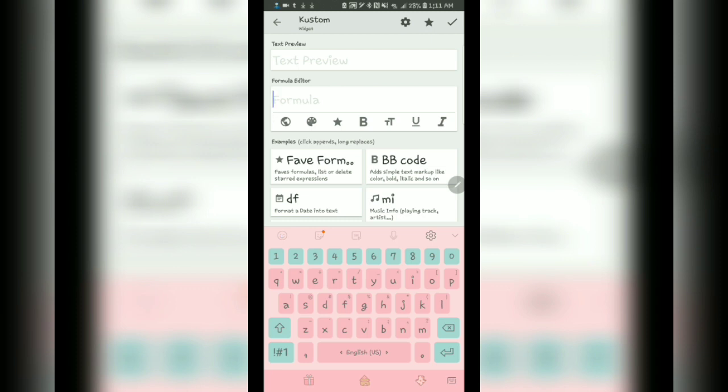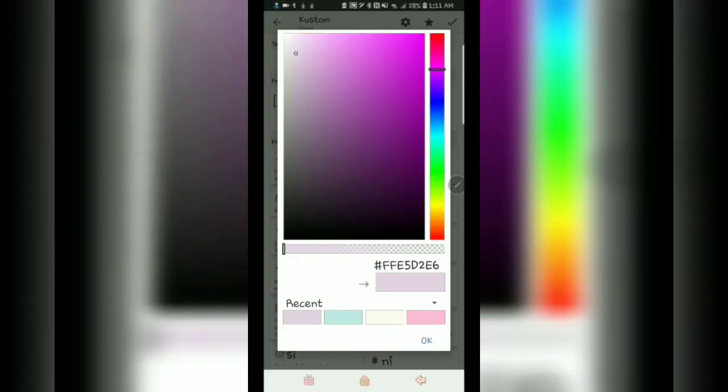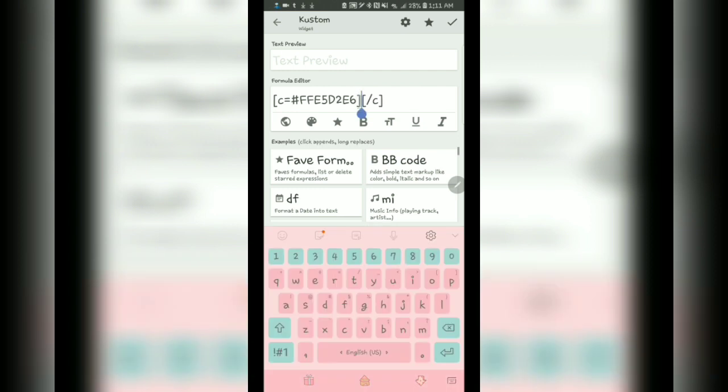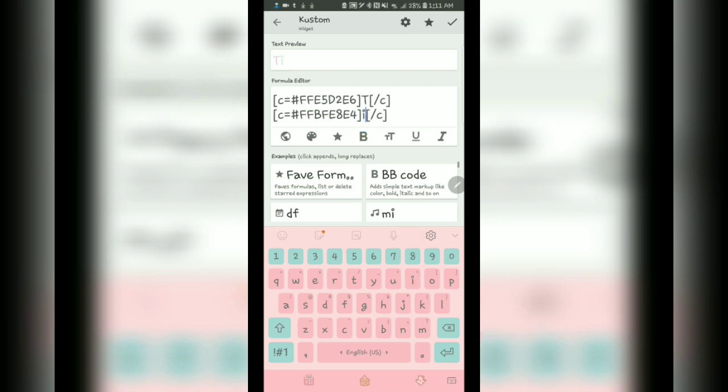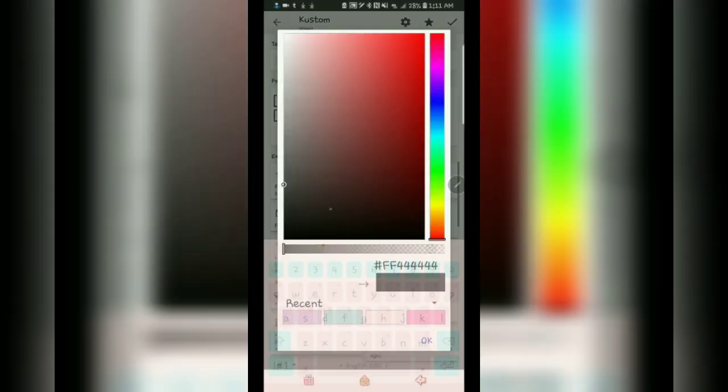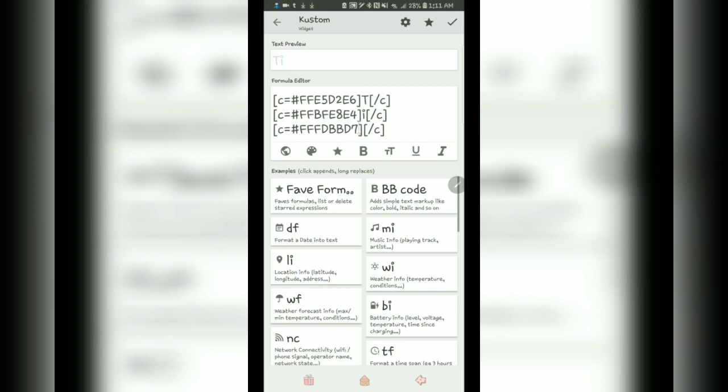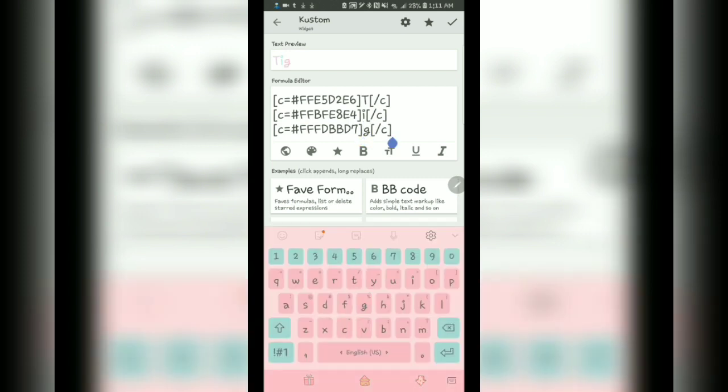So what I'm going to do is hit the color palette. We're going to hit purple, and it's either one word at a time. So as you can see, it's purple. Or if you want to do every other letter, you'll do one letter here and don't enter. Just move your mouse, move it next to it. Hit the next color. We'll make it this one. Then tap, add your next letter. Then we'll go back to color, add this pink. And then I'm going to go back and start again with the same color.